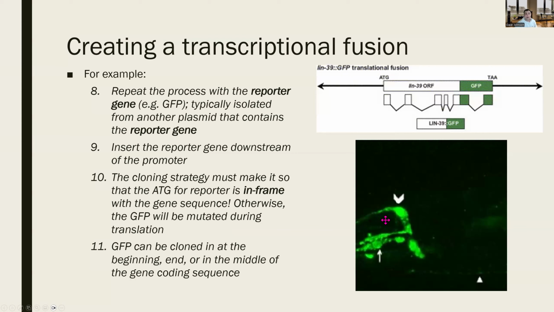Or you might label a different protein altogether with a different color and say, hey, do the green and the red ever overlap, or the green and the blue, or the green and the yellow, do they ever overlap? And that might indicate that those two proteins are actually interacting with each other. This is a really neat way to do a type of study where you look at co-localization of proteins.